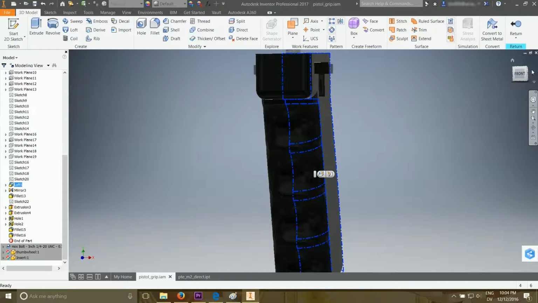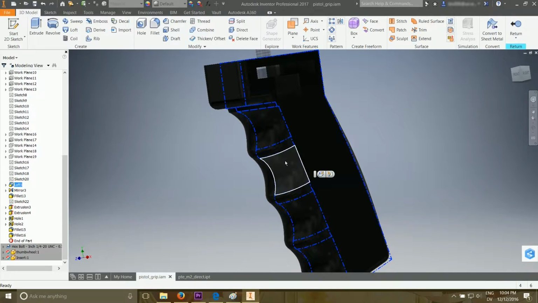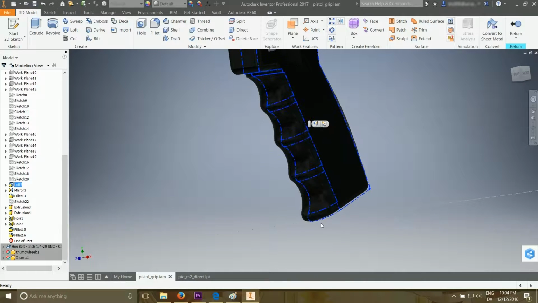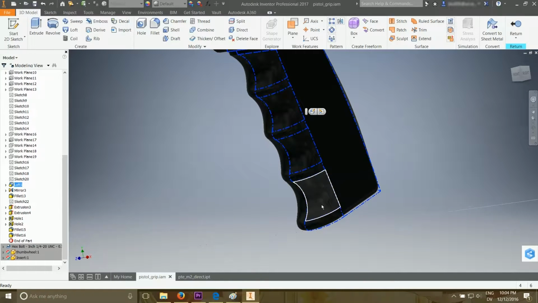Alright, and my loft is more or less very complex. It looks something like this. Basically, for every ridge that you see here, I have a sketch for the peaks and the crest. I don't really have them on the peaks, just the transition from this circular section to this circular section. I have a sketch there, I have a sketch in this crest right here, and a sketch there. This just continues on.